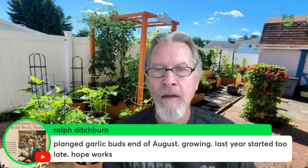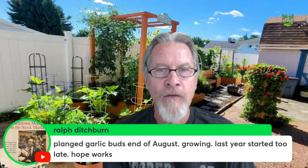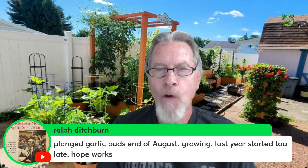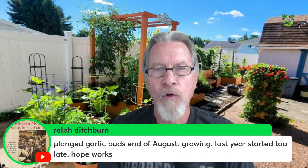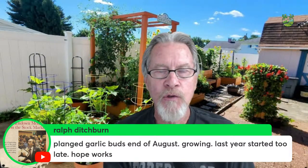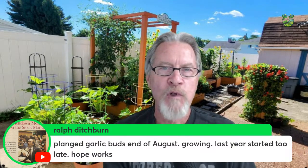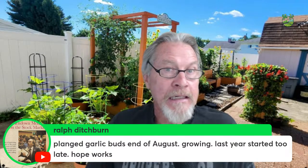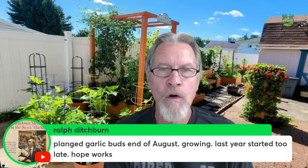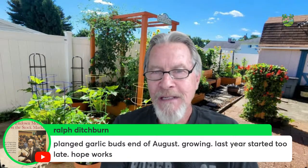And then as we go into spring, the temperature starts warming up again. And when the cool soil of spring hits that clove, more roots start developing. And the clove starts thinking, oh, maybe it's time to wake up. As the soil temperature warms, the plant starts growing. And so you've already got those roots in place to support the growing plant. That initial growth of the plant is all coming from the clove. It's that stored energy within the clove that produces the growth of the plant. Once the plant has the leaves above ground and is growing, now photosynthesis takes over, and that supplies the energy for the clove to now split into more cloves and become a bulb. That's the basic growth cycle of the plant.